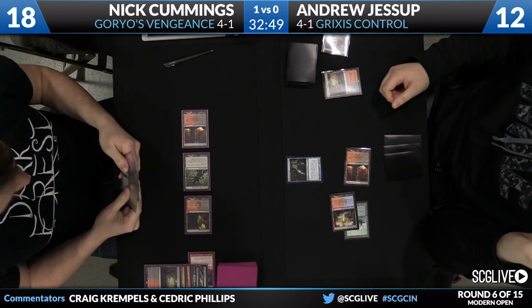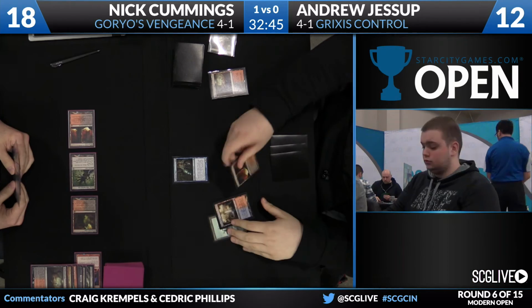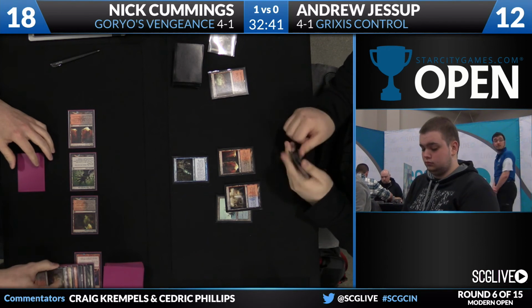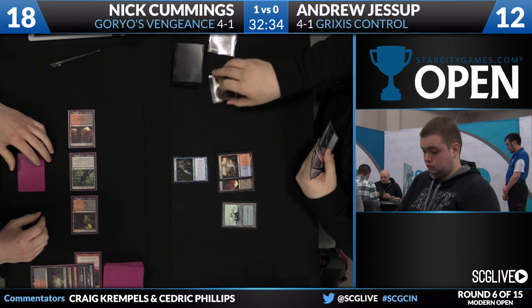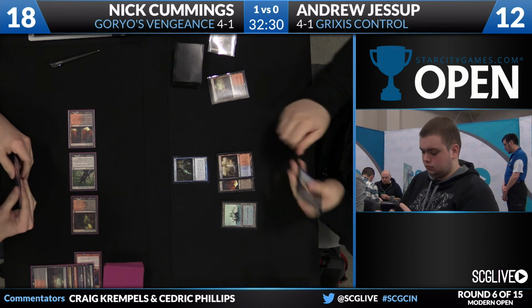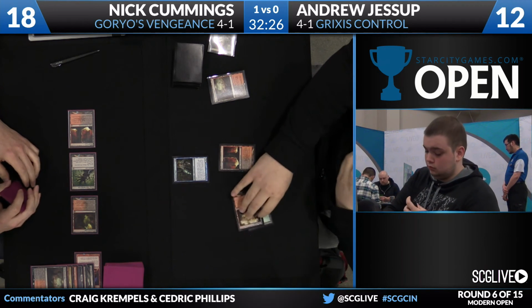So Nick has got to try to work his way through this, and hopefully he just draws Goro's Vengeance and he can kind of do his thing, because Boseiju will not allow it to be countered. In the meantime, if you're Andrew Jessup, you're trying to get this game over with as fast as possible. He's going to start, it looks like, with the Serum Visions, though he might be attacking first. His hand right now: Lightning Bolt, Serum Visions, Snapcaster Mage, and that Dispel. That Dispel not very good anymore, though.